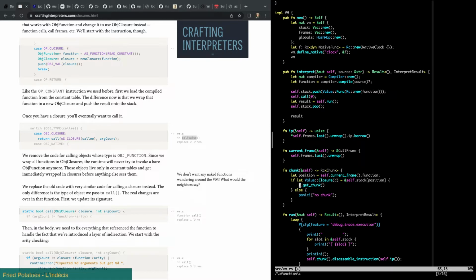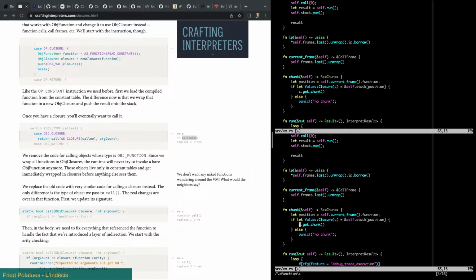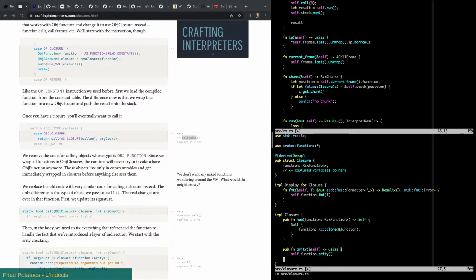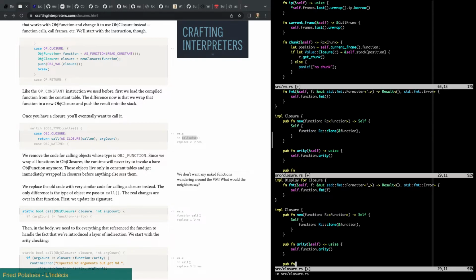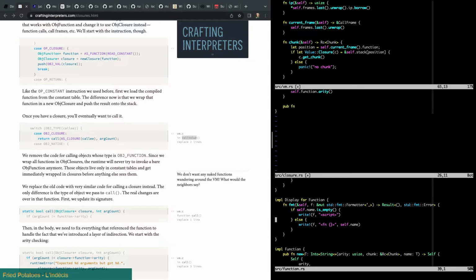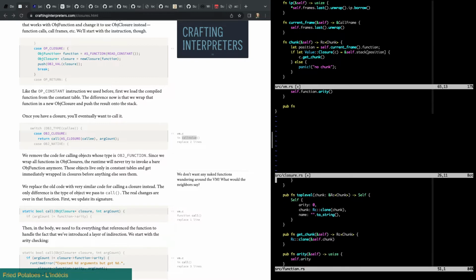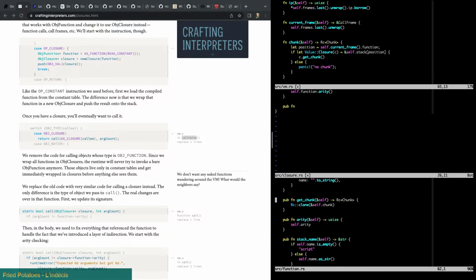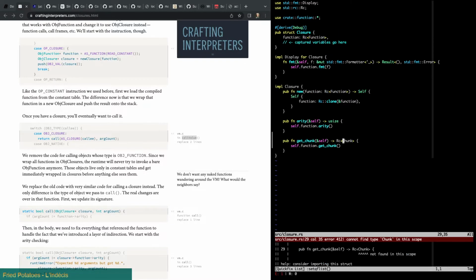See? And now get chunk needs to be passed along. What does get chunk look like? There aren't too many. There is top level, stack name. Self function, get chunk. Let's see what else blows up.